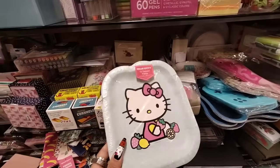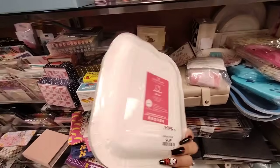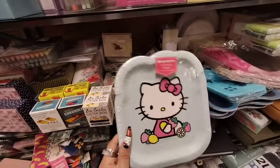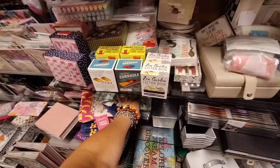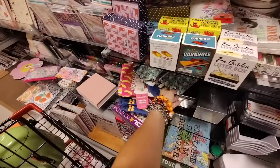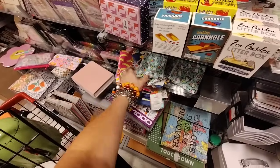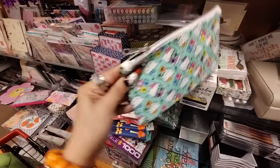I came down this aisle because it's kind of getting packed. Anyway, I found more Hello Kitty — we have the strawberry shortcake dessert plates, this is gonna be $4.99, very summery, should probably be on clearance. They also have the pencil pouches by Hello Kitty as well — not sure how much those are, not interested in getting them. But I'll show you — I did luck out, $5.99.